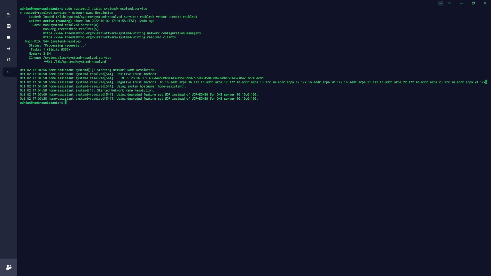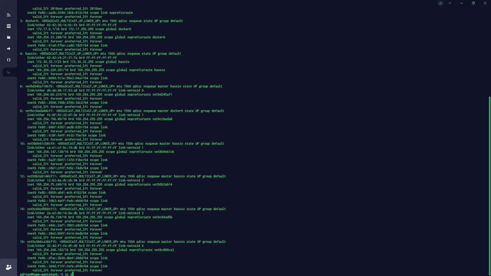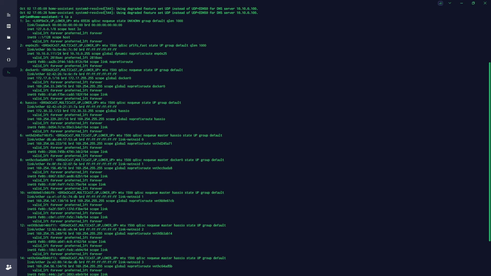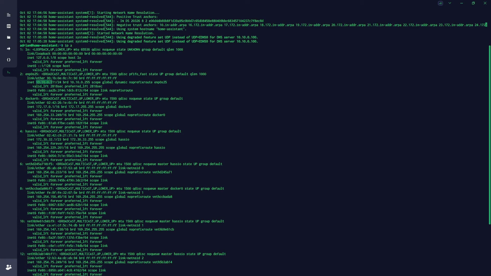And you can see it's another instance of AdGuard Home, another one installed as an add-on in Home Assistant. This is another instance because we have a different IP address, right? So this one is 10.10.0.111.